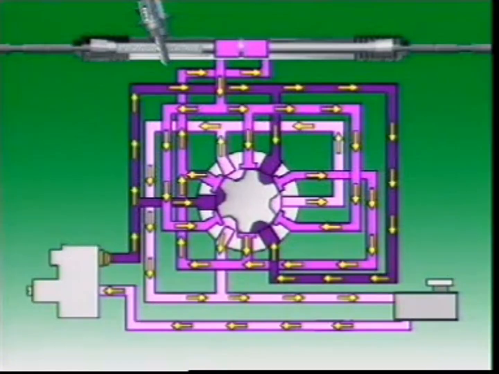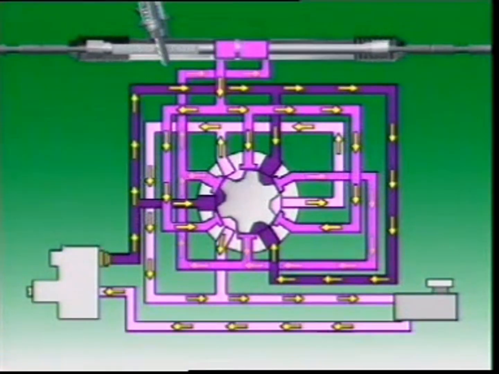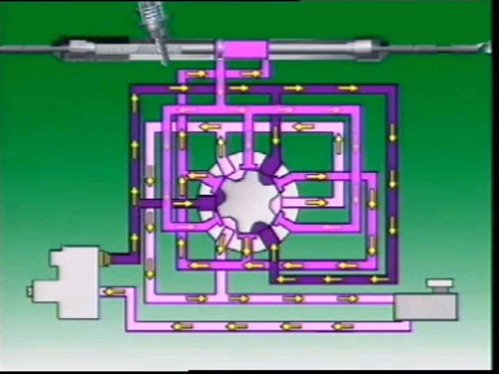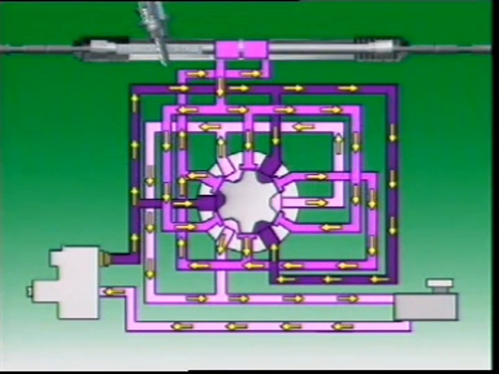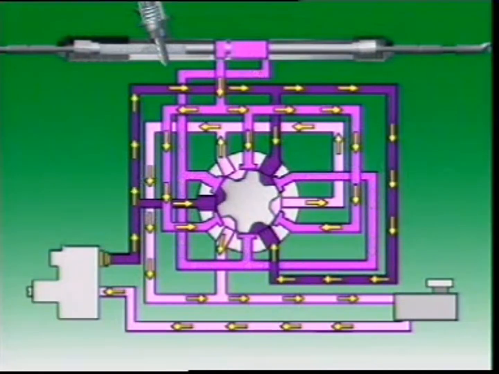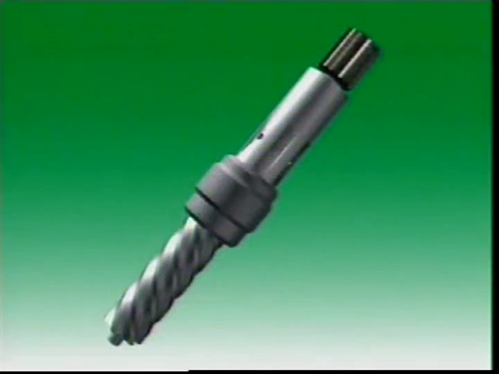When the steering is turned, fluid is restricted from making a free return to the reservoir. It is now directed to the side that matches the turning action. At the same time, fluid on the opposite side is directed to the return circuit, back to the reservoir. Slight rotation of the valve gives a small amount of assistance, which becomes progressively greater as the torsion bar flexes and more assistance is needed. The grooves of the inner member are precisely shaped to meter the flow of fluid.